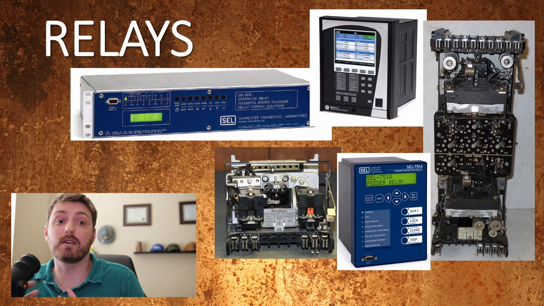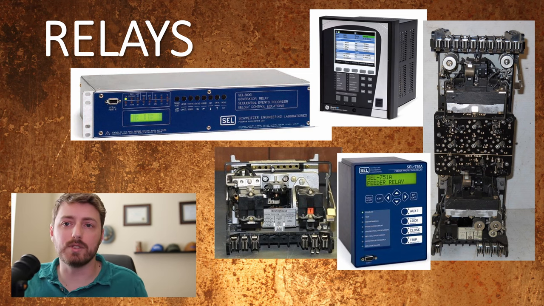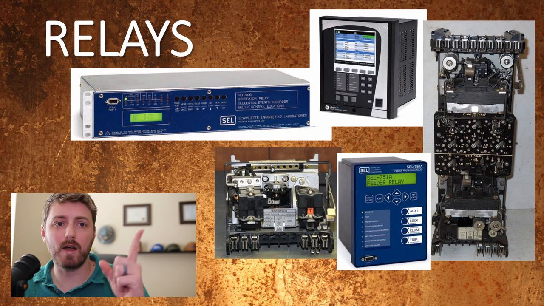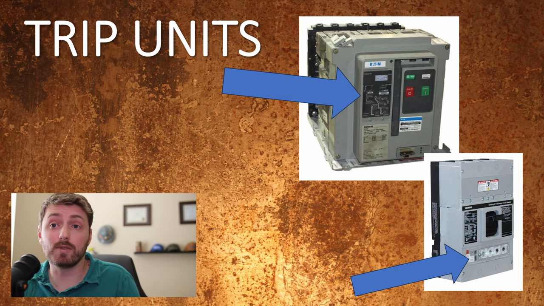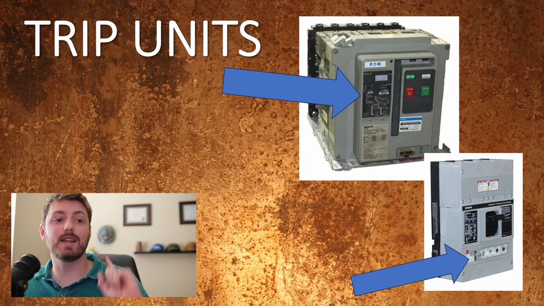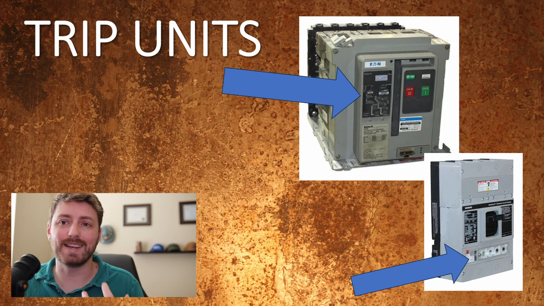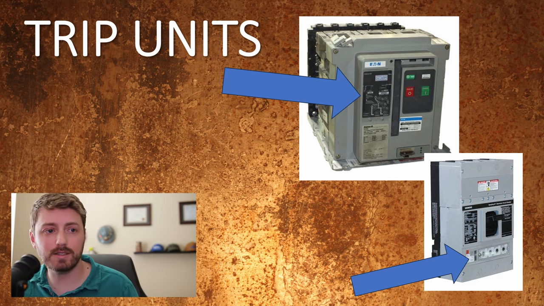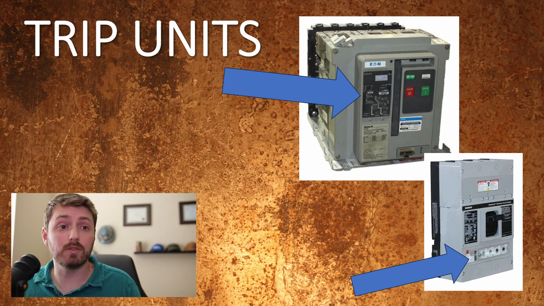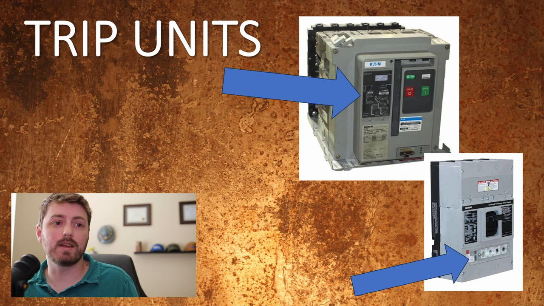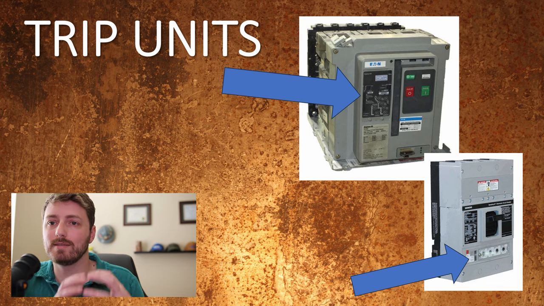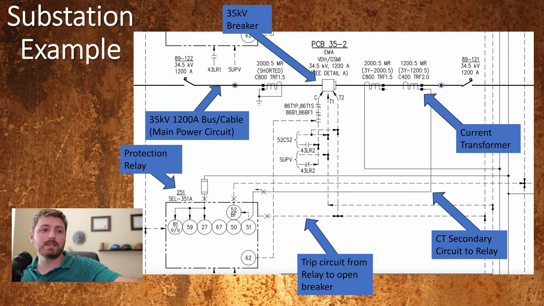I'm talking about relays specifically in this series — the kind you find in very large low-voltage systems, or medium-voltage and high-voltage systems like we find in substations. However, if you've ever seen a breaker with a trip unit — a trip unit is just a small overcurrent relay installed inside a breaker. It's not in series with the power circuit like a thermal-magnetic trip unit is. There are current sensors or CTs bringing a low-level analog current signal to the trip unit, the exact same way that a relay works. It's all just built into one nice tight low-voltage package.